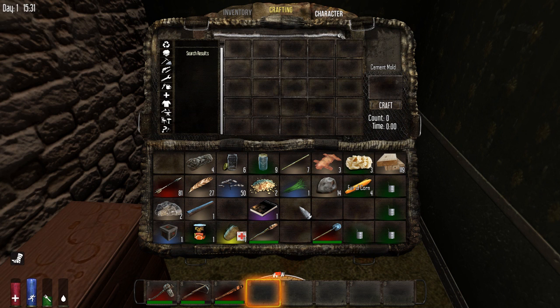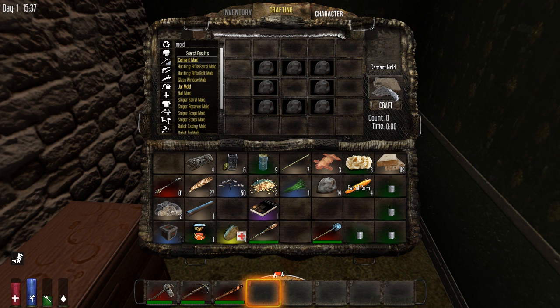Okay, so the iron ingot mold that you just made is probably one of the more important ones you're going to have to make in the very beginning here, but there are a lot of different molds you can make here. Just type in mold into the search block, and you'll see you can make a cement mold, and this will allow you to make cement for reinforcing your blocks here. You can make jar molds once you finally get the necessary stuff. You'll have to use sand for that, and it allows you to actually create jars, basically.